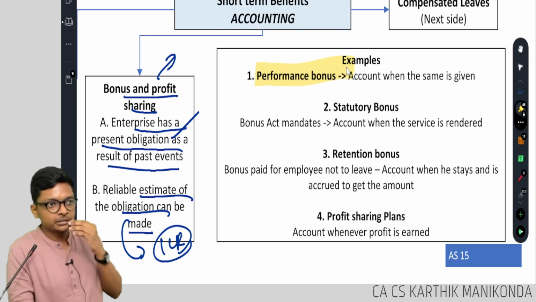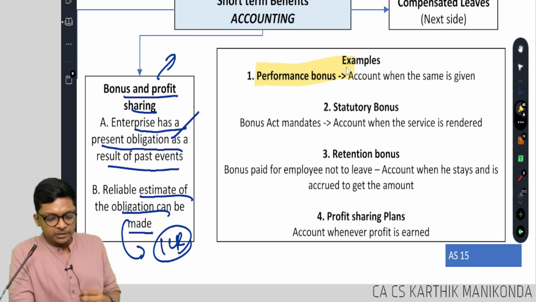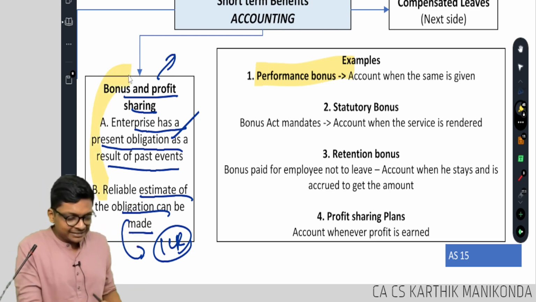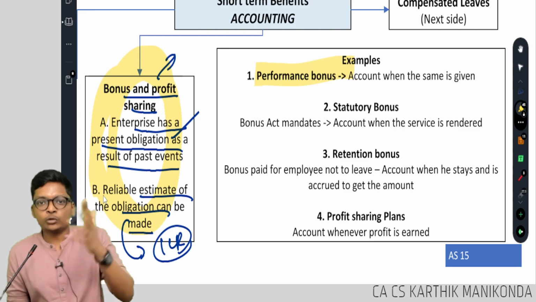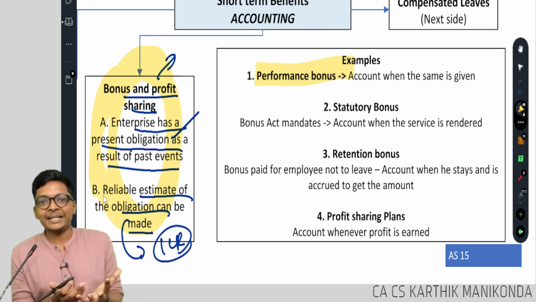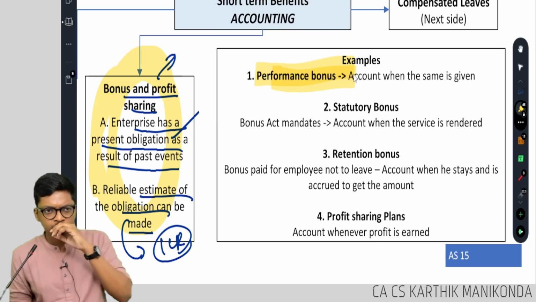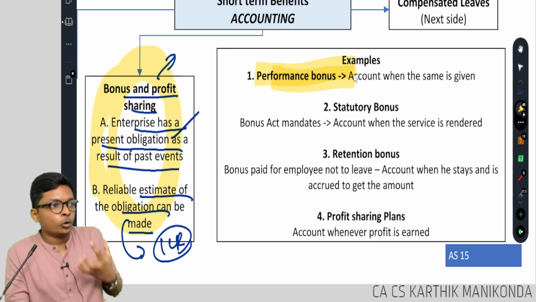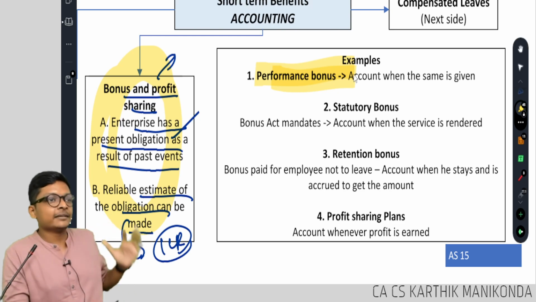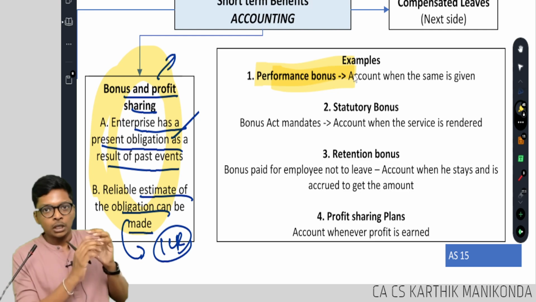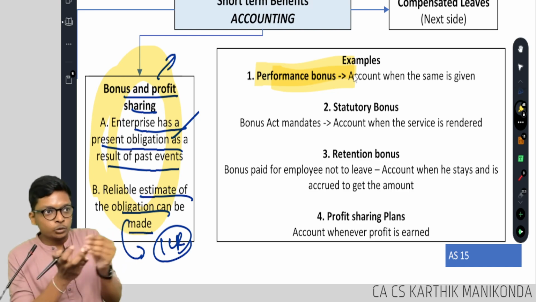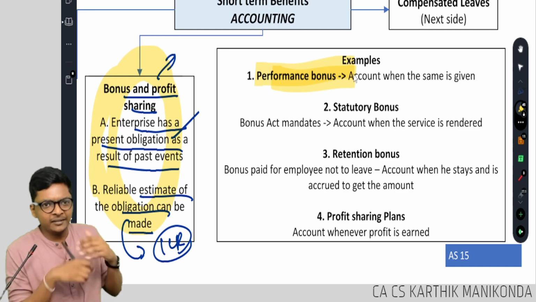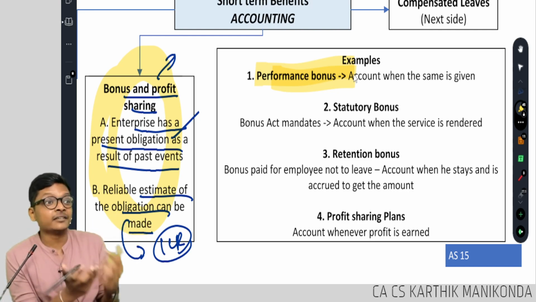What is performance bonus? See, for any bonus, this is the answer: when I will pay, when it is announced, when there is an obligation to pay. But there are different types of bonus. What is performance bonus? Will everybody get that? No. Only those who performed well, who worked well, who were able to show some results, will get it. If you work in a Big Four tomorrow, all of you might be articles, but only 2-3 articles will get it. Those are the ones who didn't sleep. They will get some performance bonus. Or even if they slept, they worked well, they were effective, productive.